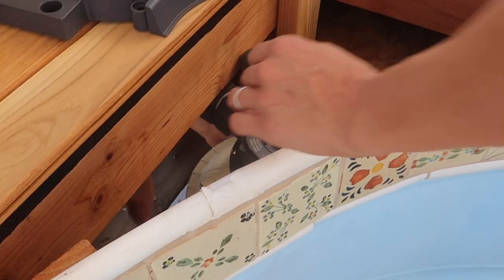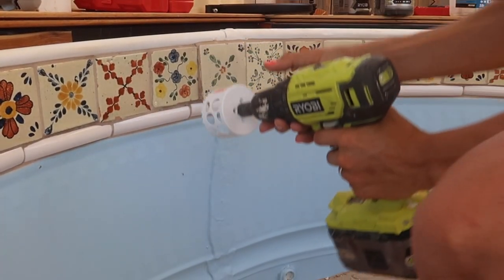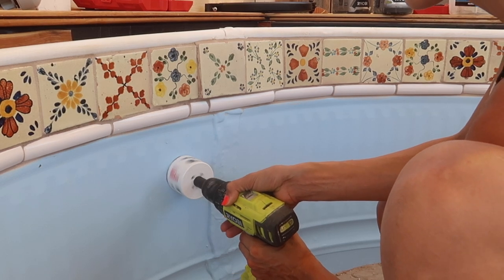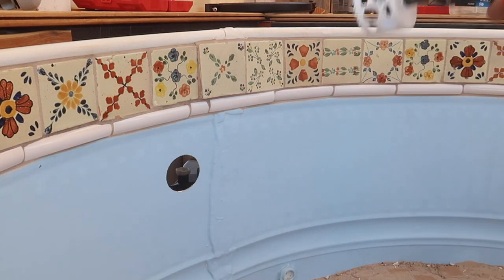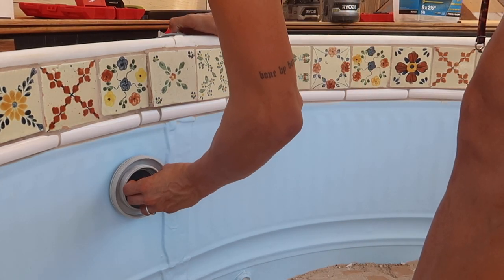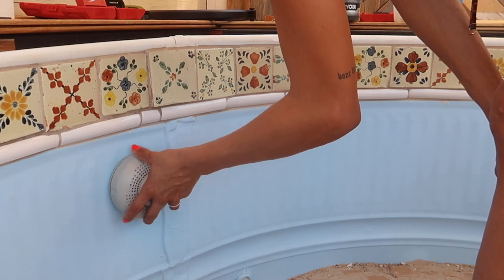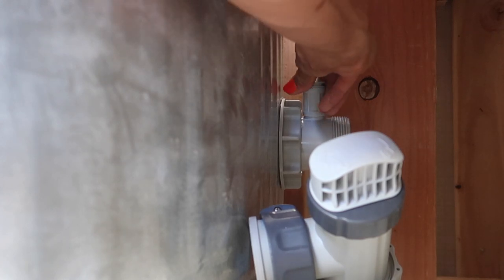To carry over the vertical look from the stairs, I did the same on the right-hand wall since the left is taken up by the pool. I decided to add a sand filter — I linked it below — placing it in that corner so I have access to the toggle from the top or the side access door. You need to drill two holes: one a little higher as the input where filtered water shoots back in, and the lower one for the filter sucking water out. Anything attaching to the pool I siliconed to be extra cautious before screwing it in.